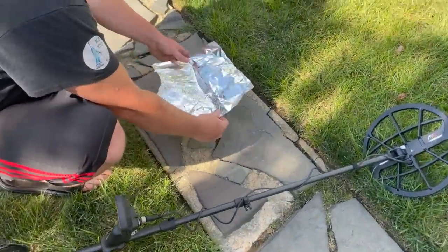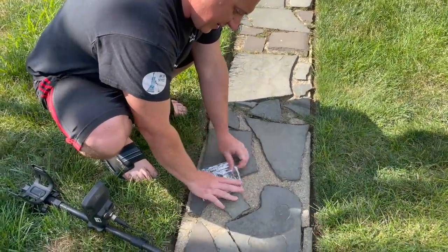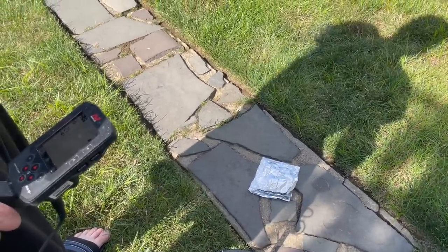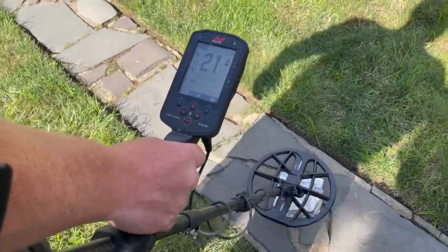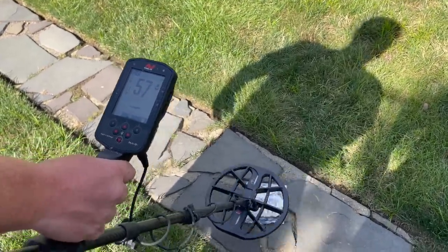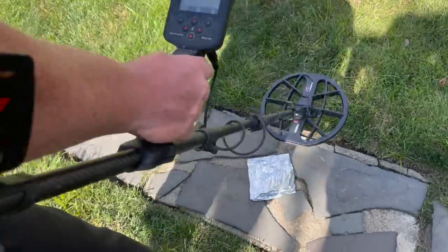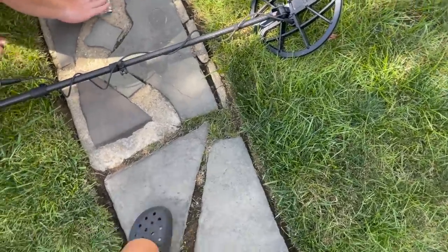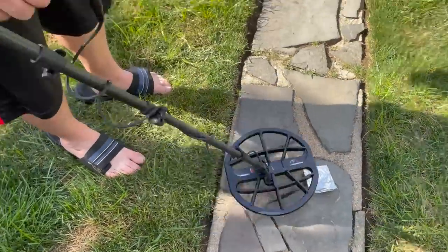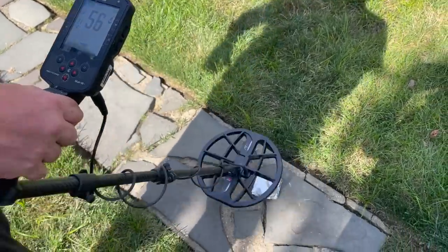Now what we're going to do is take this same piece of aluminum foil and fold it just like that. Now the density is going to be different, but in terms of weight it's the same piece of aluminum foil. Now watch. From up here we're getting 50s, and when you get closer it's just not sure what surface to read. But from up here, it's 50s. So I'm going to fold this again, and again. Solid 50s — that didn't change much.